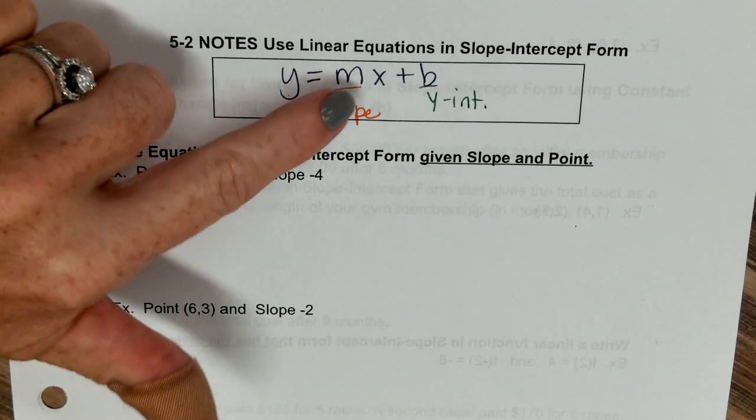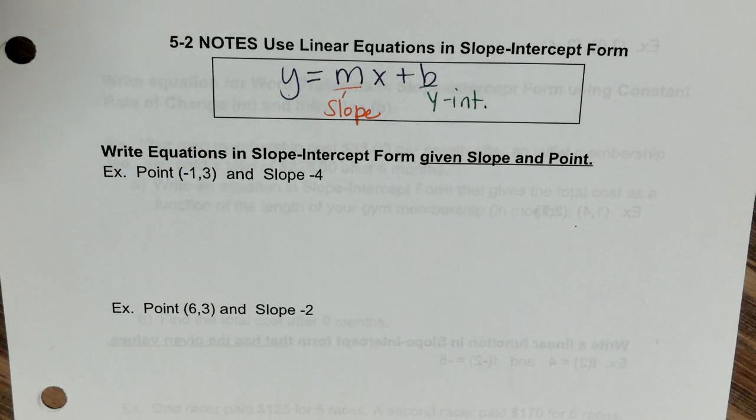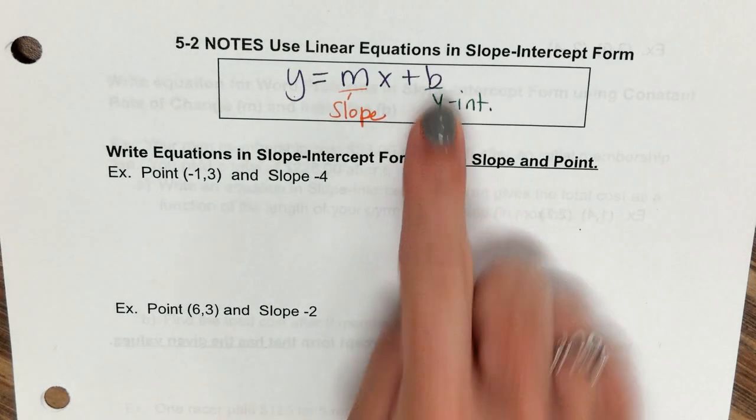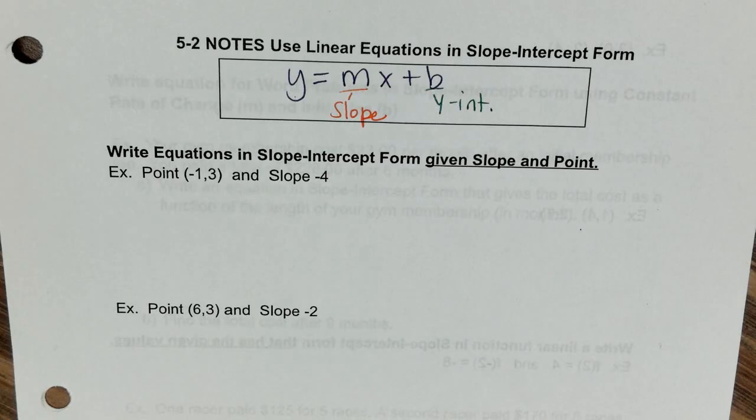All right, to find slope, you can do it two different ways. You can do rise over run or slope formula, yes? Everybody good? How do you find the b from a graph? Where the line touches the y-axis. And then how do you find the b if you don't have a graph? What do you need to find first?